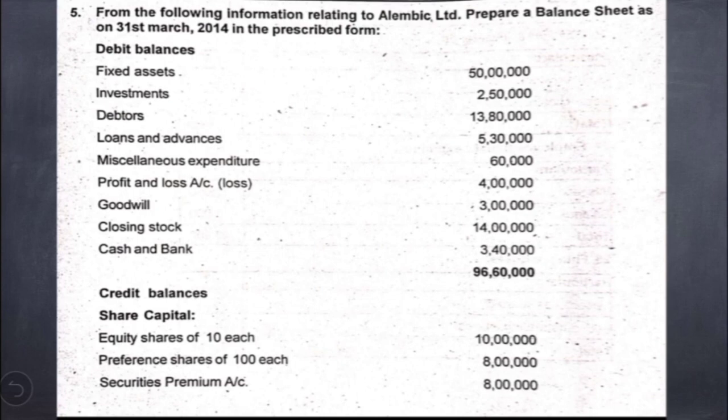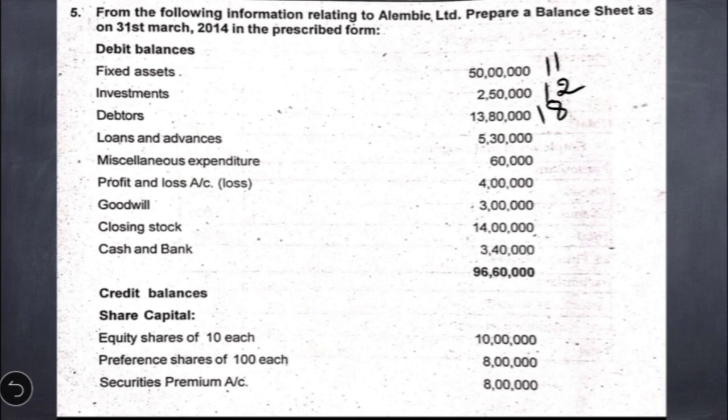First, they have given the debit balances. Under that, the first item here is fixed asset. There is a note number 11 for writing the fixed assets, so it should be shown in note number 11. Then investments, unless it is specifically mentioned, it is long-term investment, so you have to take that in note number 12, that is non-current investments. Then we have debtors, it is trade receivables. It should be written in note number 18.